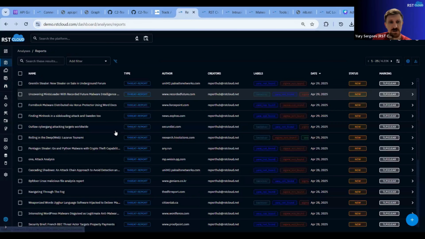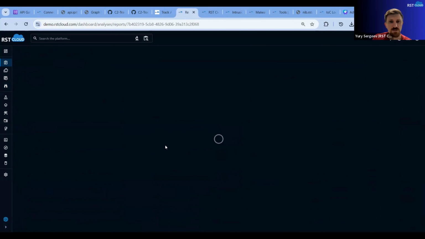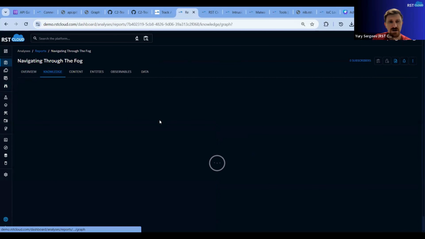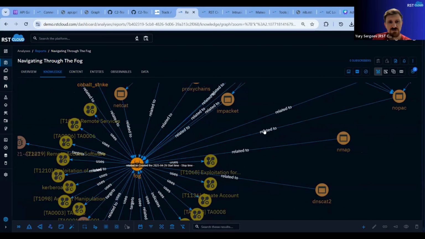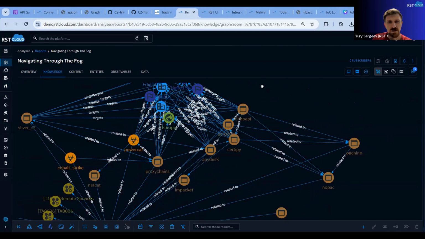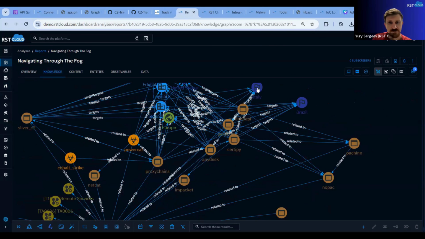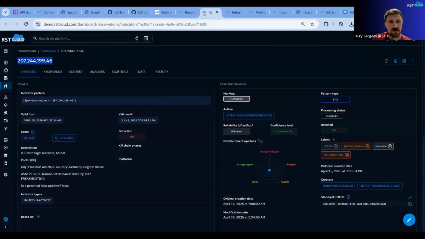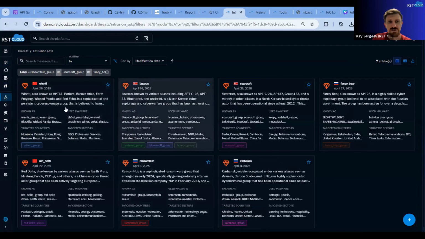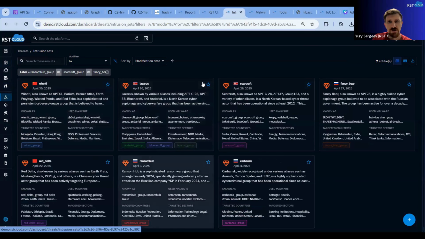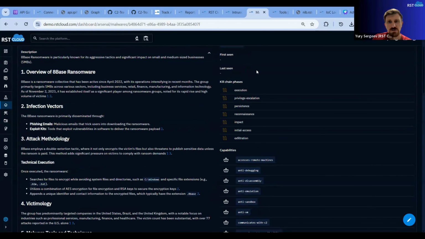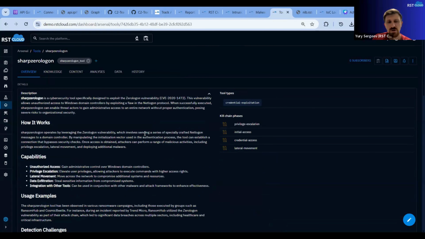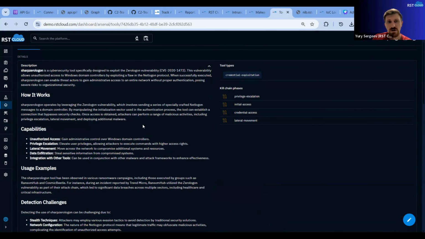Some of the reports are a bit bigger than that. So let's say, if I research very cool reports every time, you can see all sorts of TTPs, what tools are used, what countries are targeted. And if you want to know a bit more about threat actors, you can read about threat actors, certain malware, how it works, what kill chain it uses. Same about tools. This way you can understand a bit of history about a certain malware, certain tool, and then search for it faster.